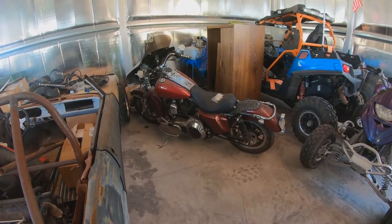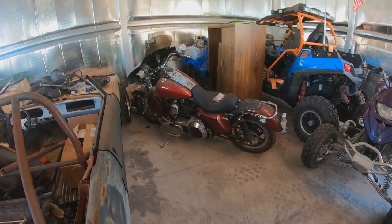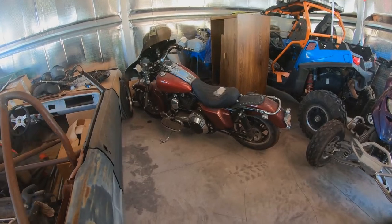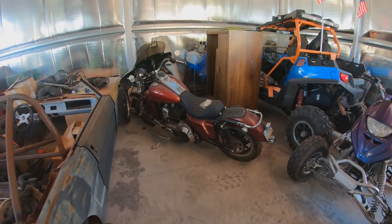Did some stuff to it. It's got new tires on it. I need to do an oil change and brakes, and need to adjust the primary and then tune the carburetor, and then that one will be done. So it's a long-term project also.